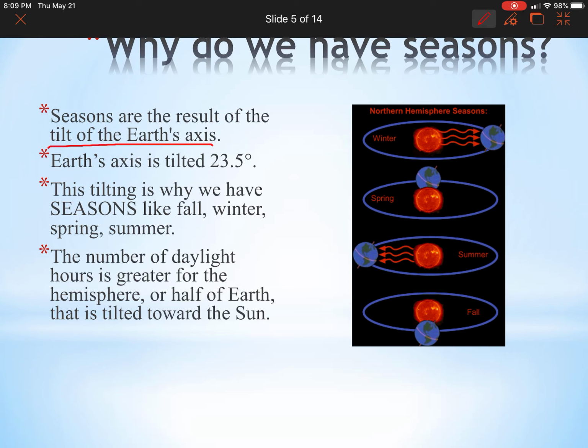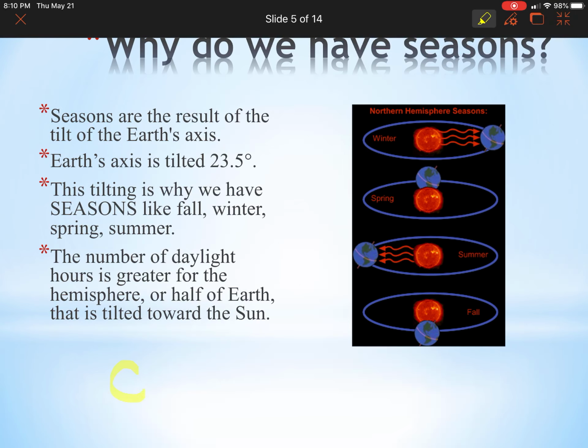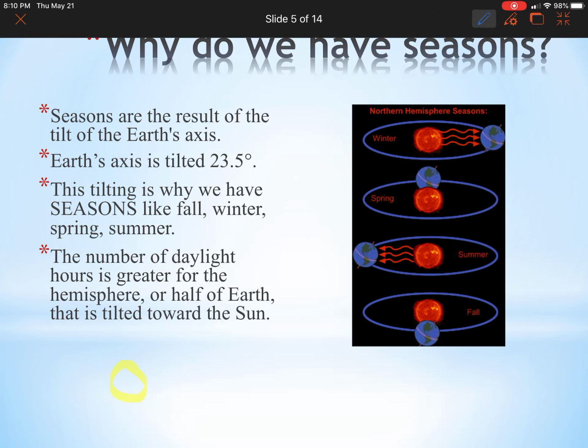So at the bottom of your sheet there, I just want you to draw a little diagram here. So for example, winter. So if we have the sun, oops, I should have made that yellow, just a minute here. Okay, let's go yellow. Let's draw our sun, and then we're going to draw our Earth. So our Earth is tilted, right? And here's Canada up at the top there.